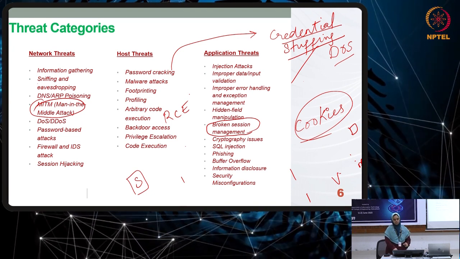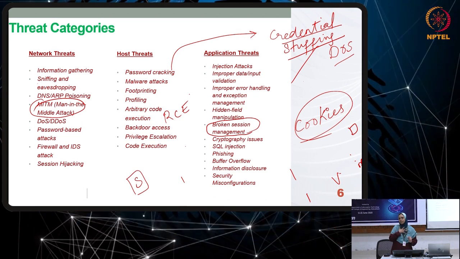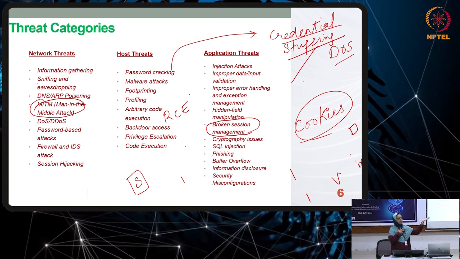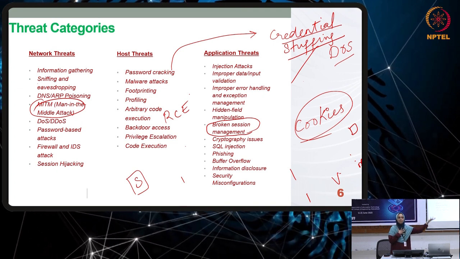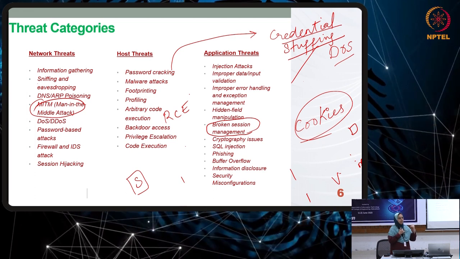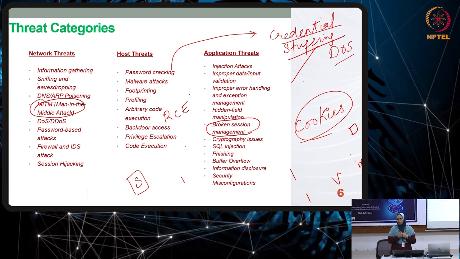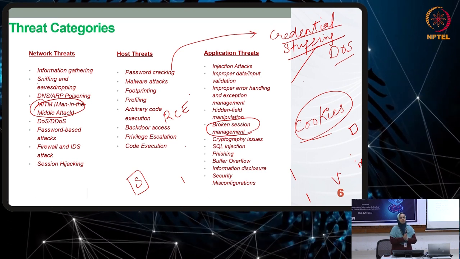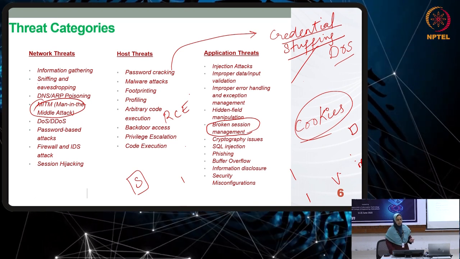Now understand this concept, right? Assume I am the client, I am residing in SSL, okay? And there is an attacker who is residing somewhere else. Remotely he is going to perform the execution on my system, right? So that's called remote code execution. We have a lot of tools to perform this, right? So you can make a note of it.